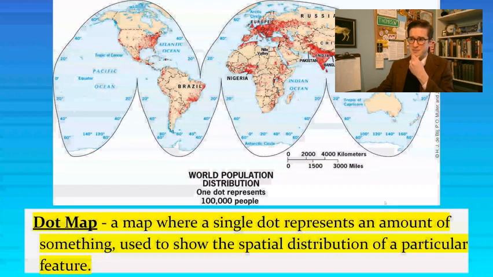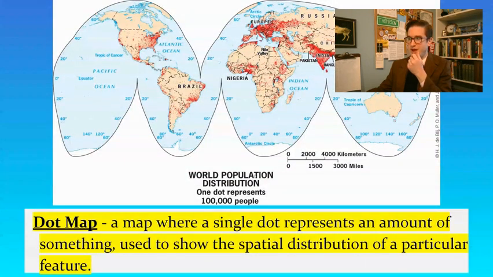First off, a dot map is a map where a single dot represents something. Usually dot maps are used for population or they are used for agriculture. Those are the two main things you're going to see dot maps for. So this is a population map showing you where people live. What's interesting about this map is you know that India is the most populous country on Earth. It's also got an extremely high population density, but there are parts of India where no one lives at all, like the border between India and Pakistan that was devastated by genocide, actually, at the middle of the 20th century, and has a high elevation.